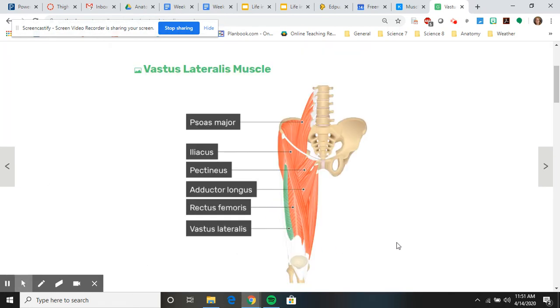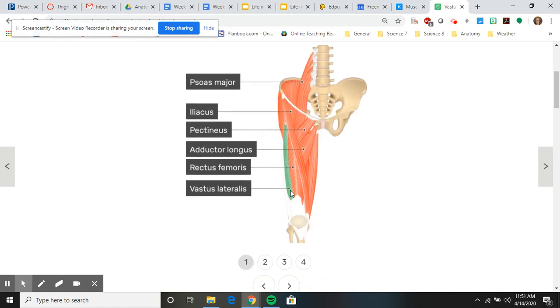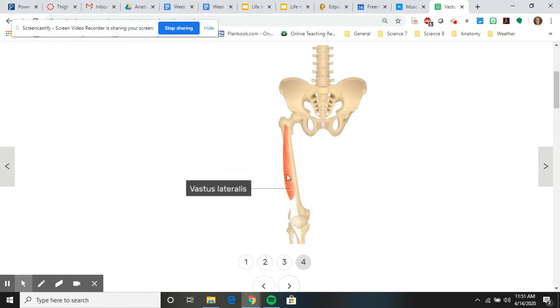The next muscle is the vastus lateralis, and there's 3 of the quadricep muscles that start with the word vastus. That is helpful. And lateralis means it's on the lateral side. So you can see it highlighted in green here, and it's underneath or deep to the rectus femoris muscle. And it just looks like half of the fish fillet, I guess. So the rectus femoris looks like a fish fillet, and this half of it, and it's curved out laterally.